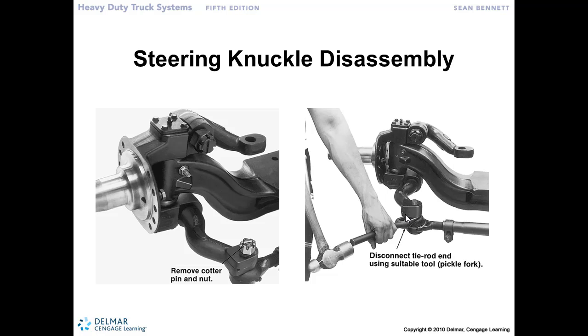So you can do it that way, or another way you can do it is to take your cotter pin out, castellated nut, leave just a couple of threads, 2 or 3 threads on the end without taking the nut all the way off, and then taking your hammer or a mini sledge and hitting right on the end of that Ackerman arm. So the tie rod end, as it comes up through the end of the spindle here, it's got a tapered shaft and then a tapered hole in the end of the Ackerman arm, and it's all that surface area that causes the tie rod end to bind or to hold into the steering knuckle.